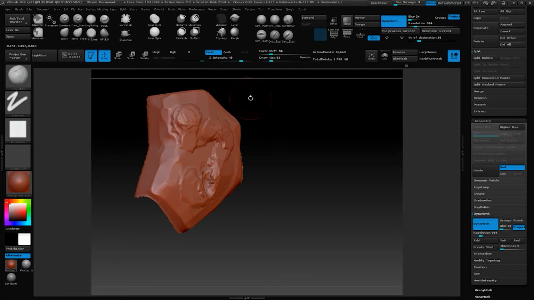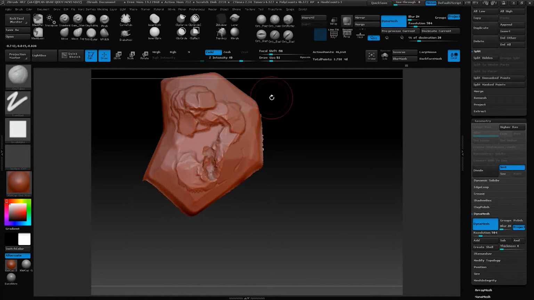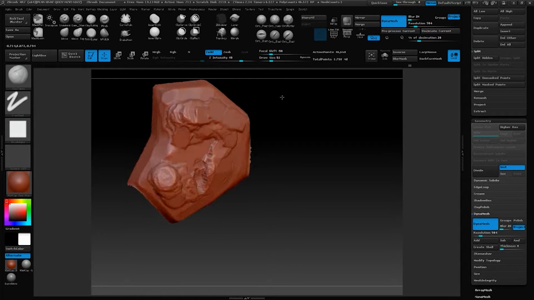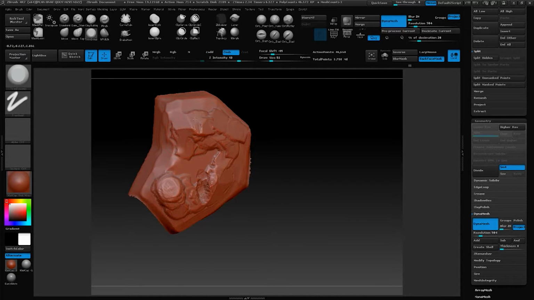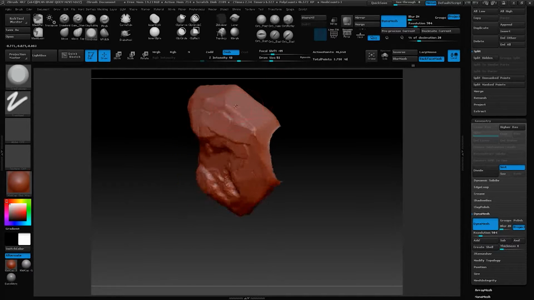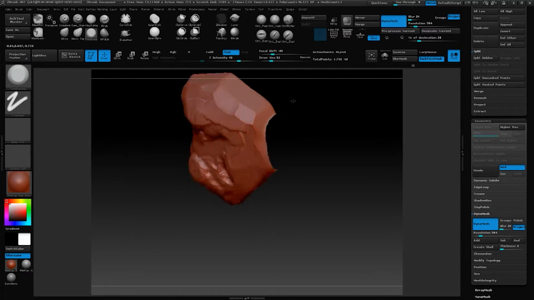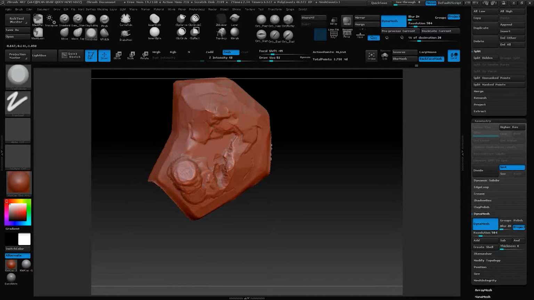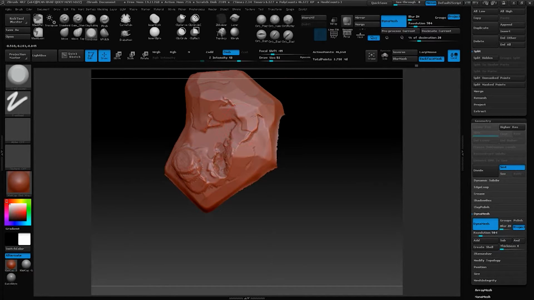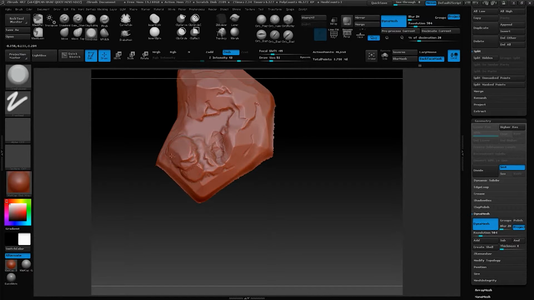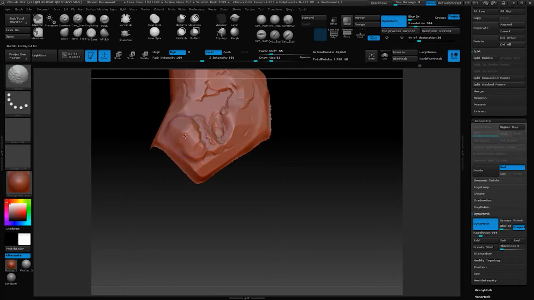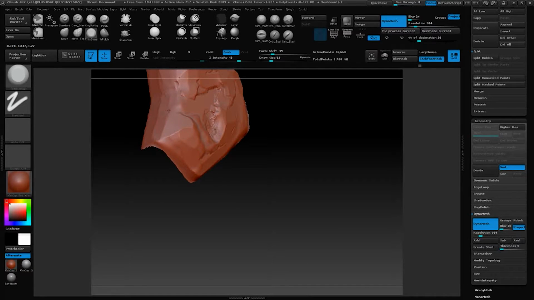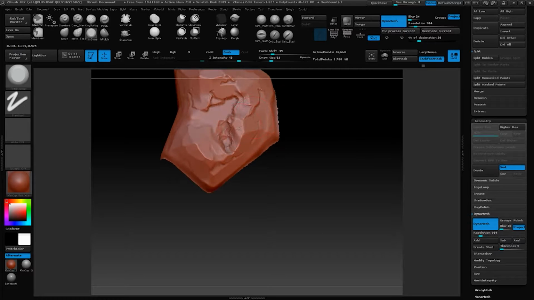So I'm using the clay buildup and clay tubes to just add some height to these rocks and get something else going on besides just the flat plane that was on the top. Kind of digging into it a little bit, and you can see the gouge that I made there. I thought that I was going to do more of that, and then I ended up not doing that across the rest of the blocks, so I ended up actually going back to this one at the end and erasing that and trying to smooth it back out again, because I hadn't done it enough elsewhere, and because I hadn't done it elsewhere enough, it was making this brick stand out quite a lot, and we can't have that.